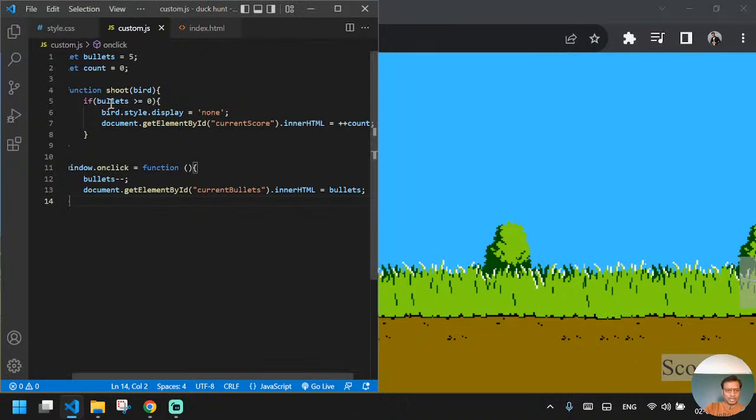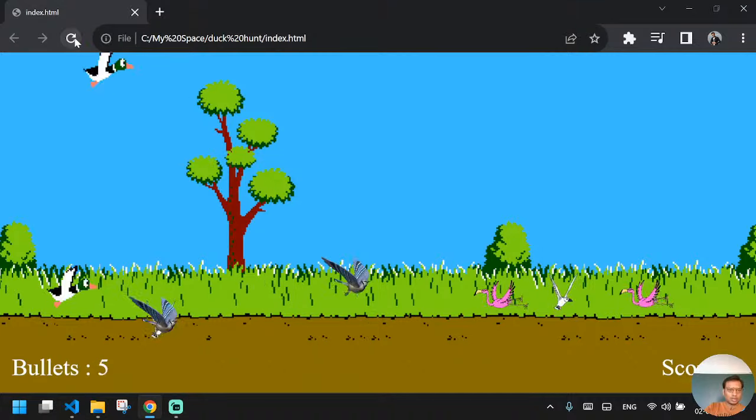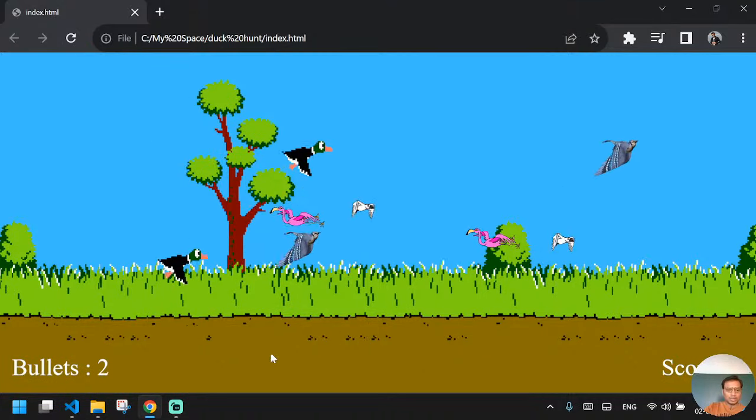So we have written the condition here. Whenever bullets count is greater than or is equal to 0, then only show that. Okay, now 1 2 3 4 5.